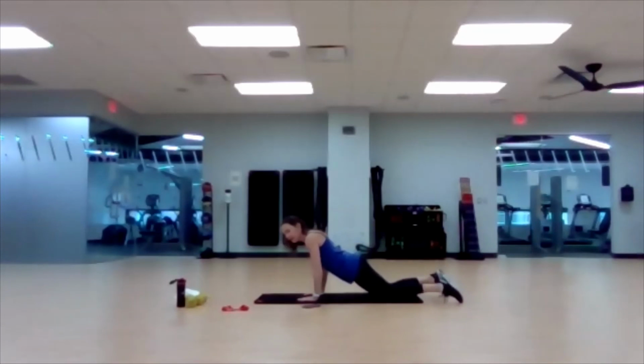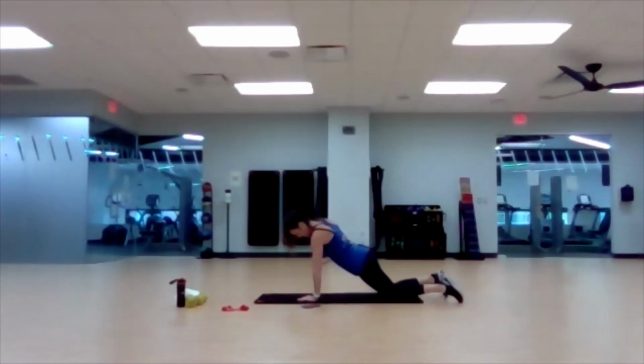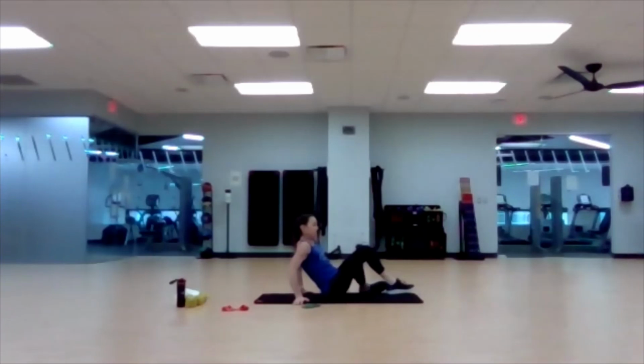Less than 20 seconds. Coming to the finish line here. Come on, keep going. Push up and row. Got 5 seconds left. One more at least. Maybe 2. Good. All right, one more. Got those abs.